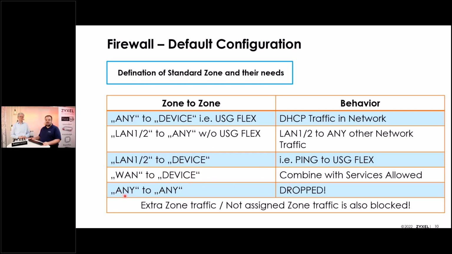And finally, we have any to any, which just drops all the traffic which is not classified before. So it's some kind of protection rule in the end, so that what you didn't allow is finally denied. And if you have something in a zone which is not a member, it's also blocked by default. So maybe you create an IPsec tunnel, but you forgot to add it into the IPsec zone, then it will be a member of the any zone. Correct. And these are the normal configurations.